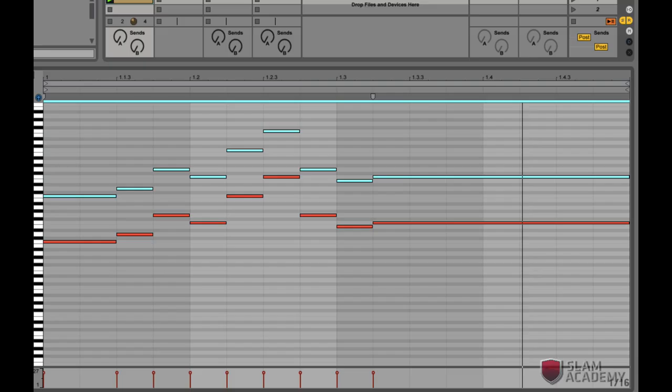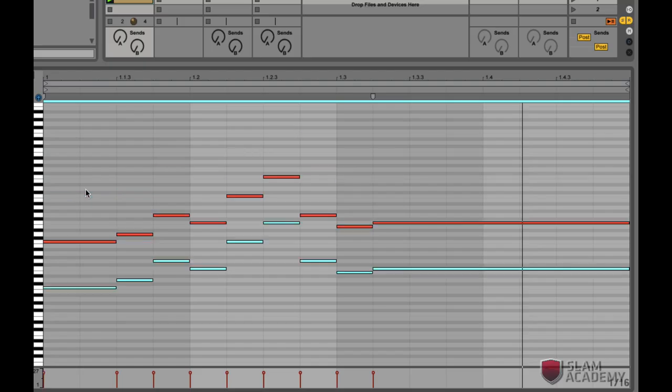If we want to do something a little different but still want it thicker, let's add a lower octave. So what we did here is we added a higher octave. Let's add a lower one. Okay, so now I've got my original melody here and my lower octave down here. Let's hear that. Right, so it's still the same notes. I haven't changed any notes. I've just added an octave.